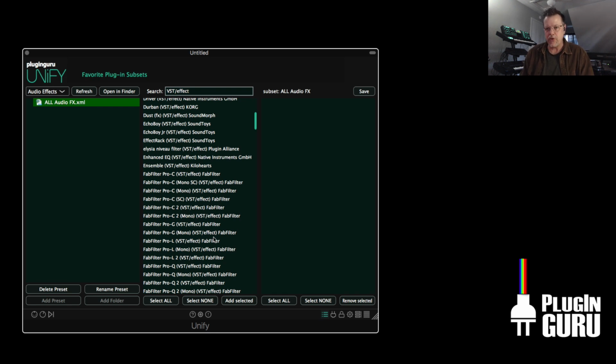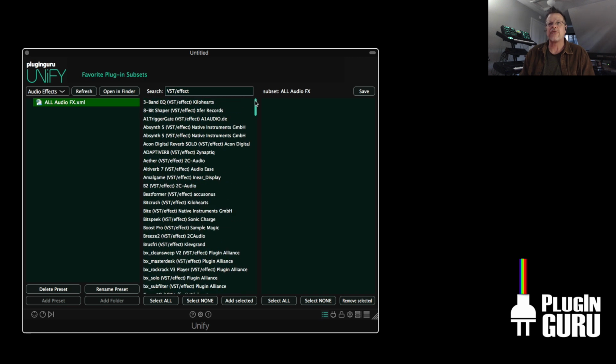Remember cross-platform compatibility. If that's important, you want to use VST effects. VST3 effects and audio units are not cross-platform. There's challenges, and we might be able to fix some of those for VST3 effects. I don't think we'll ever fix them for audio units because that's Mac only. So if you want to do something to send to someone on a PC to play, make sure that you use VST as the plugin format that you use, okay?